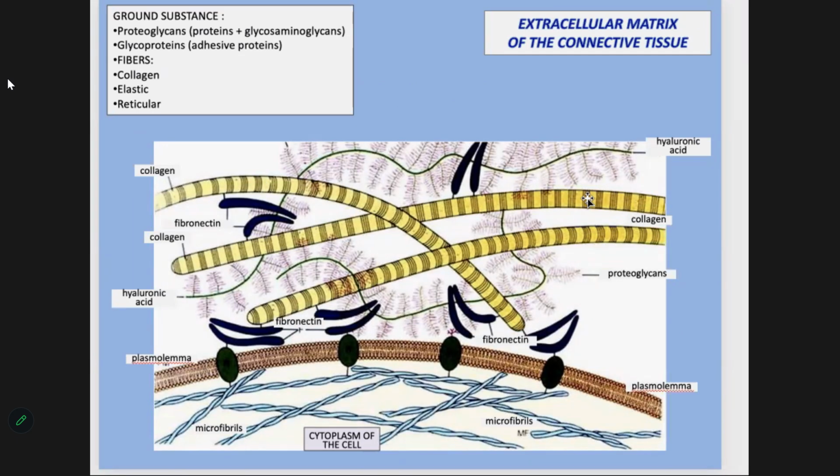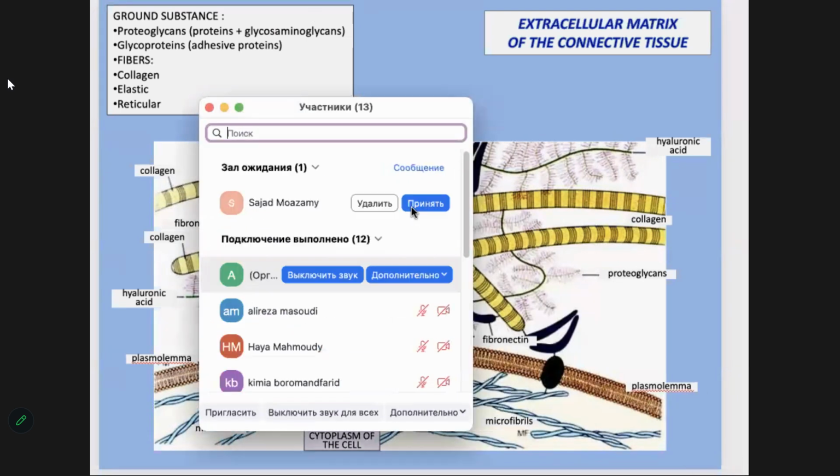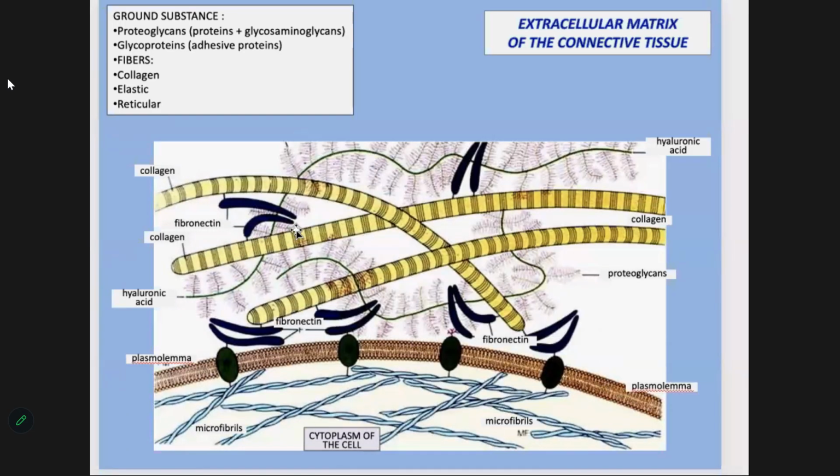So collagen fibers are thicker than the other types of fibers, non-branched but stronger, and characterized by the cross striation. Look at this. We can see dark and light strips. Cross striation is a main characteristic of collagen fibers. Protein collagen is the main component of collagen fibers. Another component of collagen fibers is the carbohydrate component. Glycosaminoglycans are also present in the structure of collagen fibers.